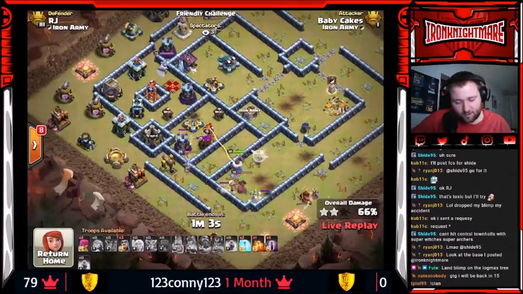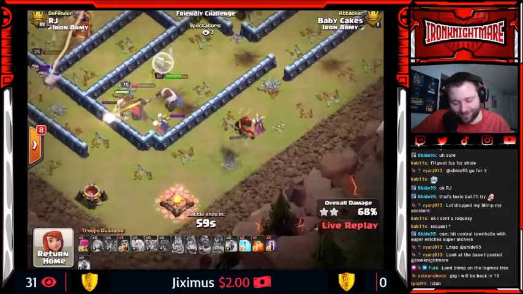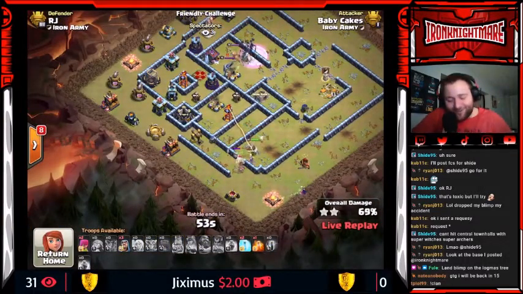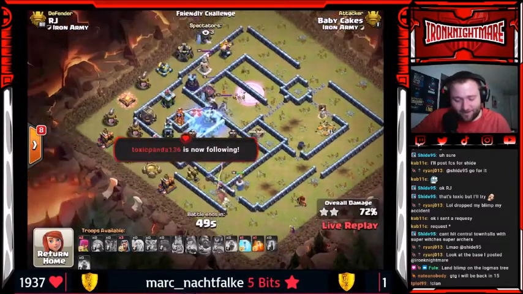Come on, Warden. Help out RC. No, why are you turning around? You're shooting the wall. Oh, rip Warden. Oh, wow. Okay, come on, Bats. Let's see what you can do.